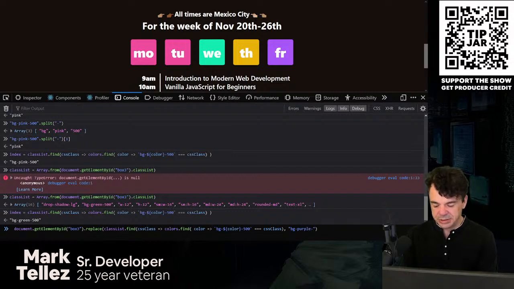By the way, what you're looking at there is an example of Tailwind CSS. It would take a lot more to do it in CSS than it does in Tailwind.